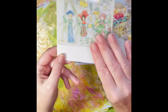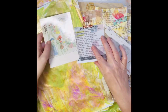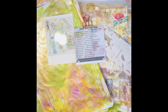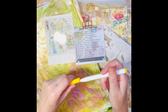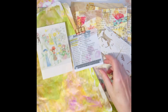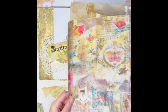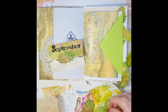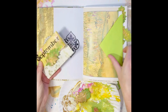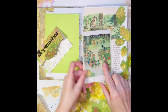And then afterwards I thought, this is a sort of a woodland fall journal, but wouldn't it be fun to add fairies? So I have these old postcards that I've had in my stash for a while. In fact, I even had them framed. They're from Sweden. And so I just decided number 4, I'll add them as a surprise. So beginnings, influences, and surprises for Junk Journal September today.